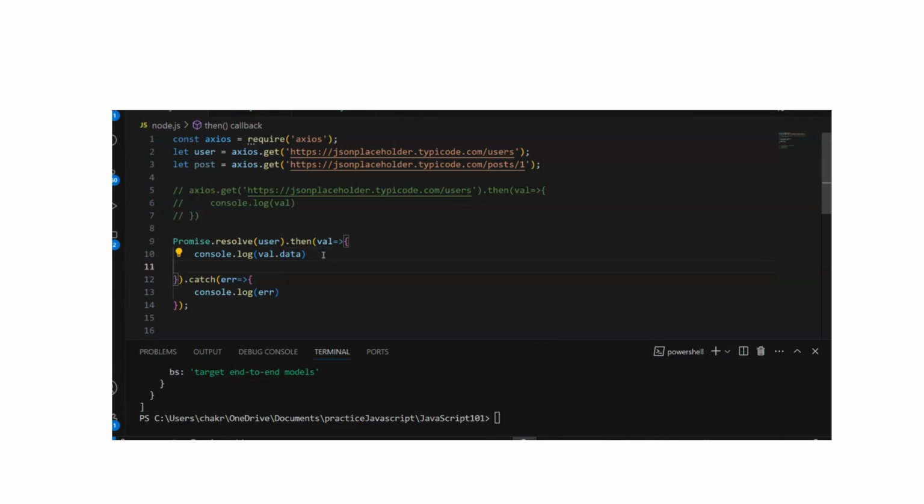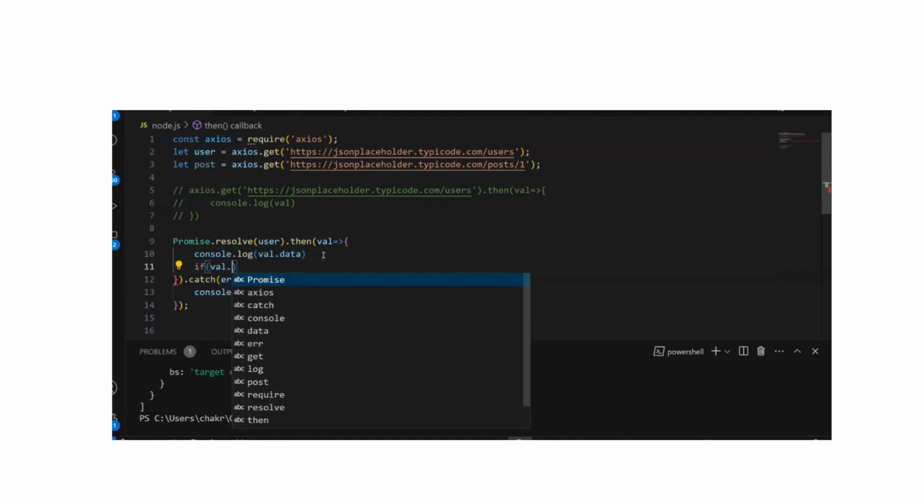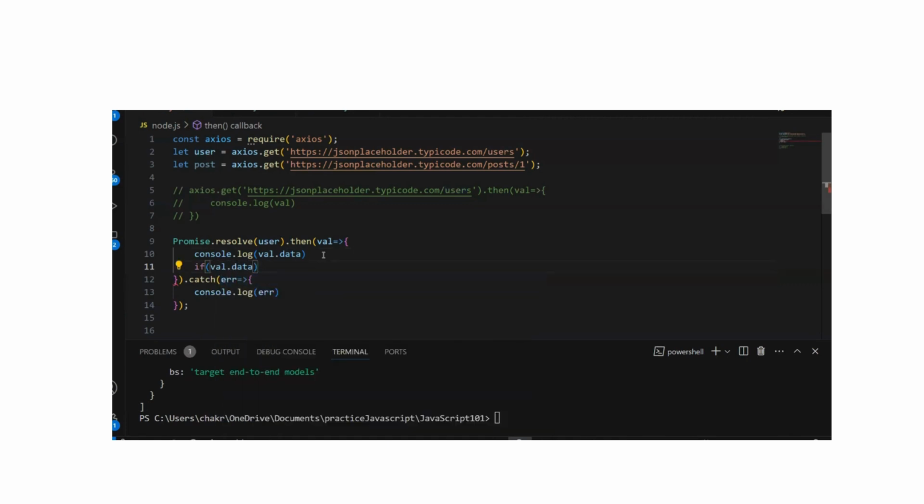In this case, I'm doing such a case: if val dot data, and if we have the val dot data successfully, then we will make one more Axios call, that is this post call.